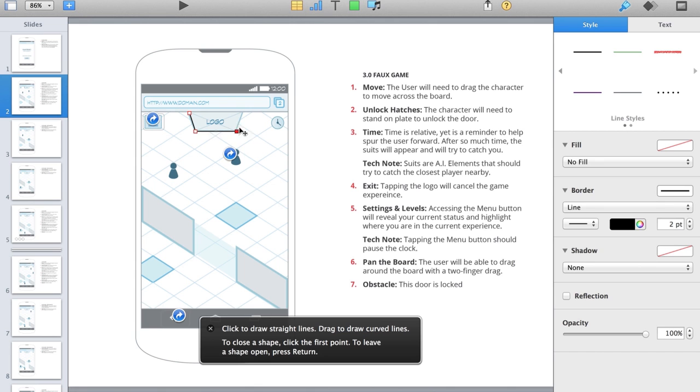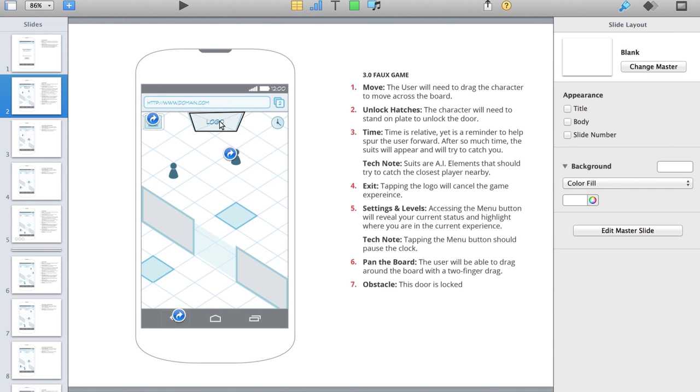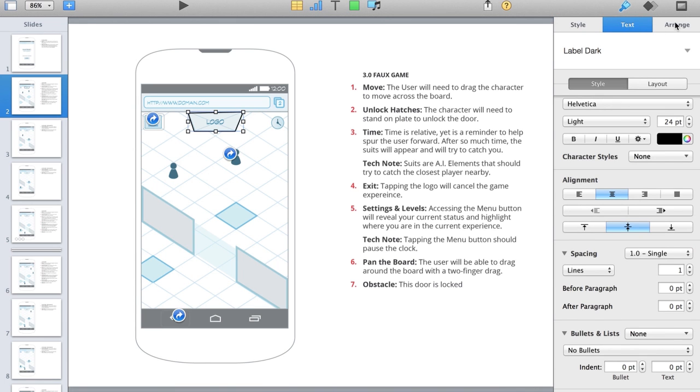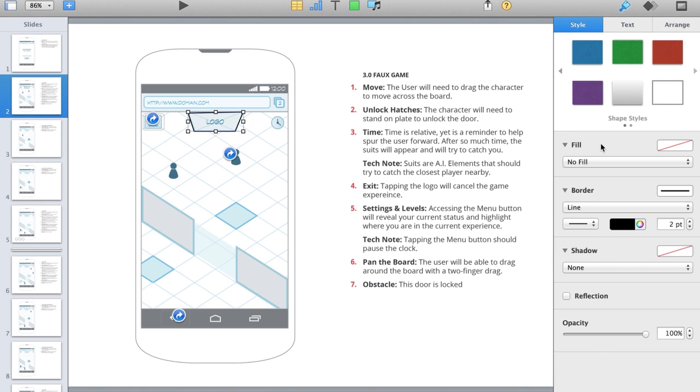But now let's draw something here, because we talked about the logo being our exit, where if you're done with the experience, or you want to leave and return back to the beginning, you want to be able to click our logo, because it's kind of like our home button, our call to action there. Instead of us coming straight forward and saying, hey, click cancel, because that's not really the best way we want to communicate our game, because you don't want anyone to leave the game until they're done.